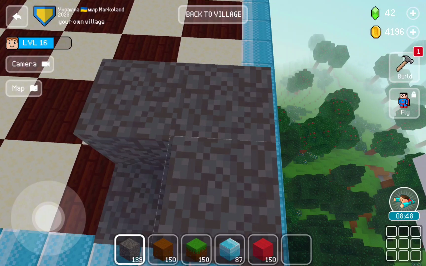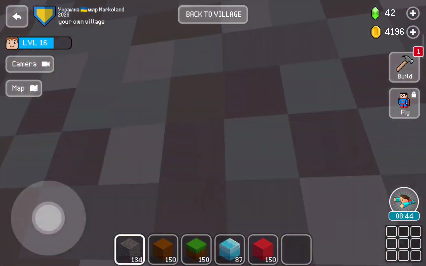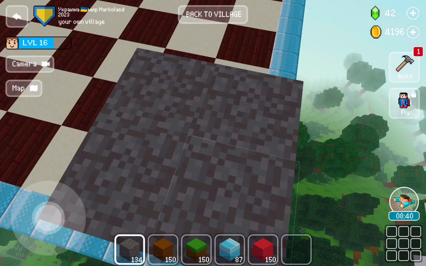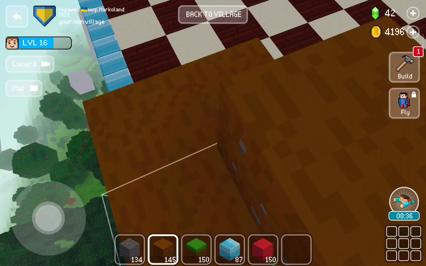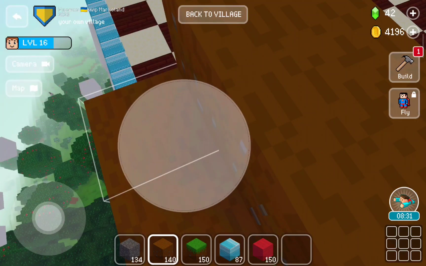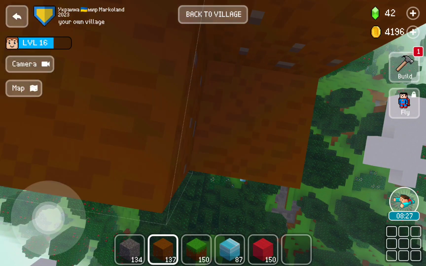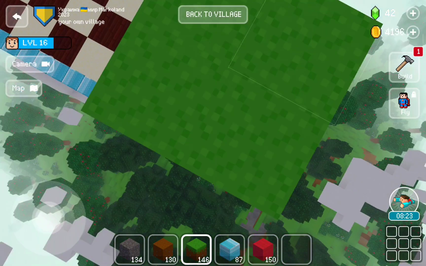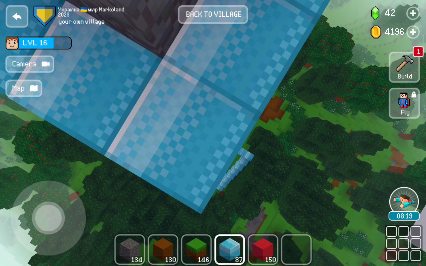Like this. Like this. So it's four blocks high. Yes, it's four blocks high. And then like this, like a half, and then this. Okay, here's the hole of our wall.